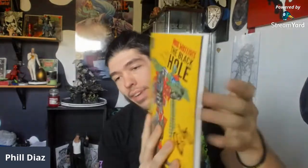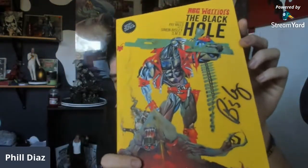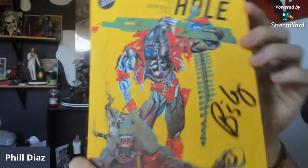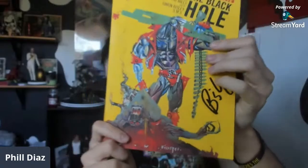I actually got some books in. I don't know if I'm allowed to show one of them, because one of them is from a CG creator who sent me an early book, but check this out. Got something sexy in today. Ordered this a couple weeks ago, and it finally came. This is the ABC Warriors, the Black Hole trade, signed by Simon Bisley himself. Look at that. Oh my god.